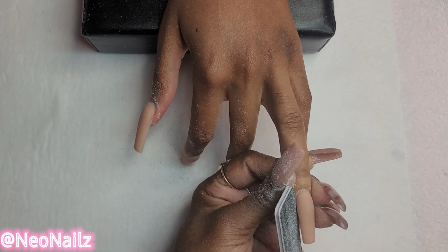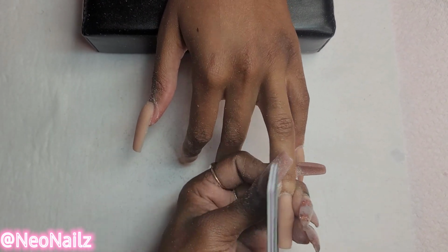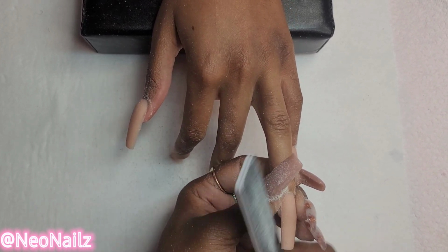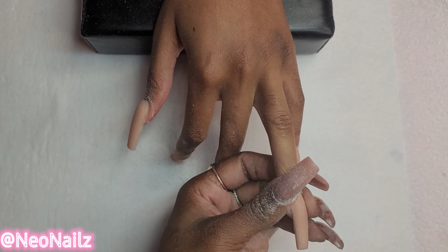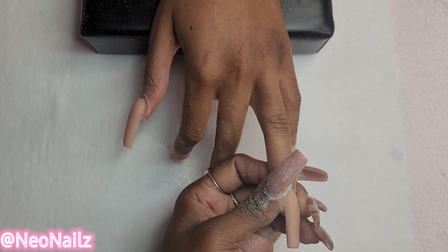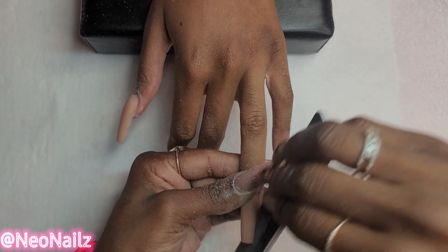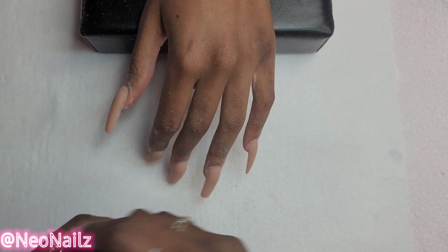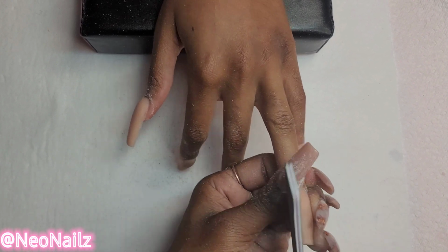In terms of the more square shaped nails, the coffin or tapered square shaped, I'm just cleaning up the sidewalls, making sure there's a good separation. I don't want there to be a lot of bulk on the sides as well. Cleaning up the tip right underneath. You see me swiping up and away. Sometimes I get product there, and then making sure that the free edge is nice and sharp.